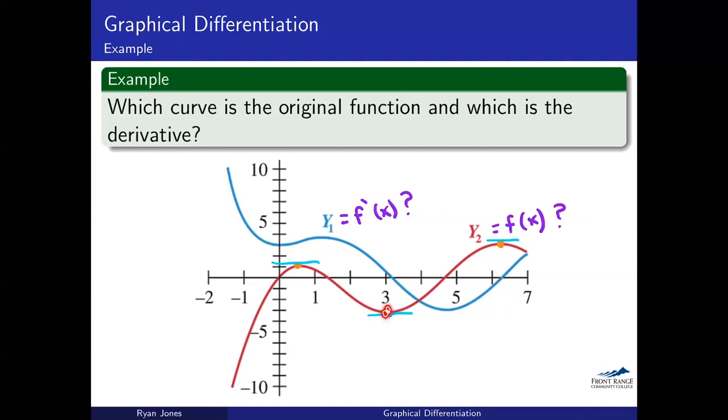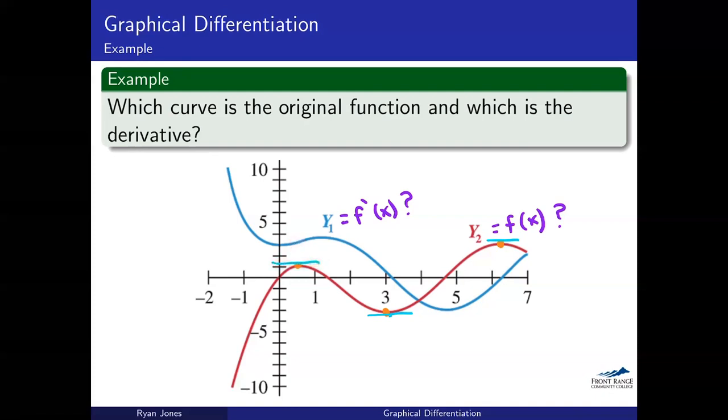Right here, it looks like we have a slope of 0, and the derivative is not quite 0. It's really close. Maybe you could say that that's a little bit of an error in the graph, or just in how we're reading it. Depending on how you read this, maybe that's right there. But let's go ahead and look at this guy right here. There is a slope of 0 right here, and the derivative has a value of almost 4, like y equals 4 right there.